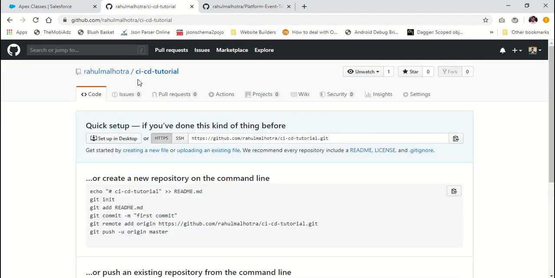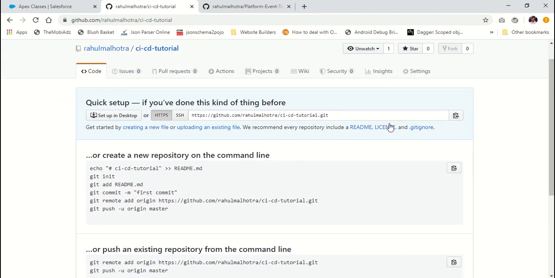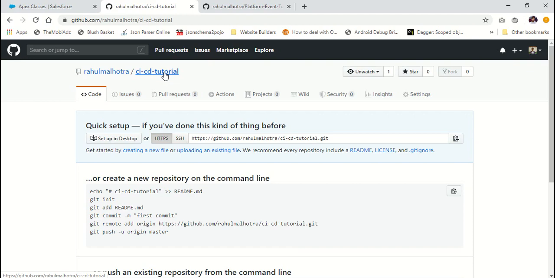Yeah, so my new repository is created, and by default the repository name is ci-cd-tutorial. These hyphens are automatically added by GitHub, because you should not have any space in the GitHub repository name, because we need to use this link, right? So what we need to do now is push all our code into our ci-cd tutorial repository that is just created.